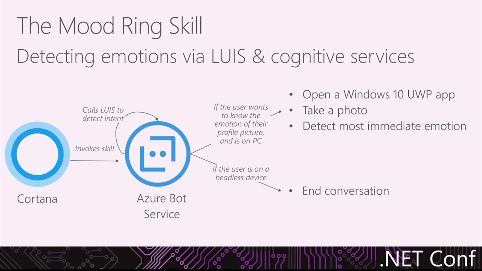Now, the Emotions API requires a picture of your face, right? So that it can say like, oh, you're angry or you're sad. The way we obtain that picture is actually by launching client code on my device, i.e. a Windows 10 universal app. And we'll actually use these APIs to take a picture and send it up to the cloud. After that, we detect the emotion and it's all on from there.